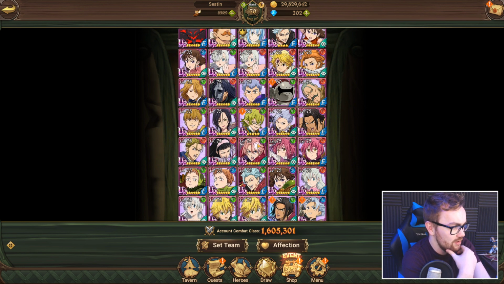And then next up, the association for King is currently the red fighter version of Diona.